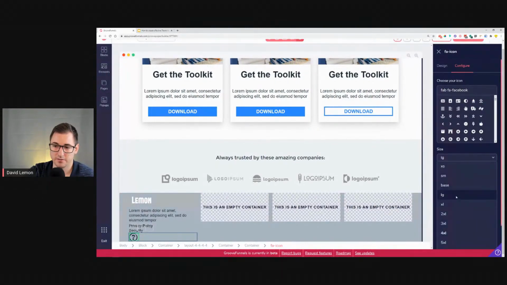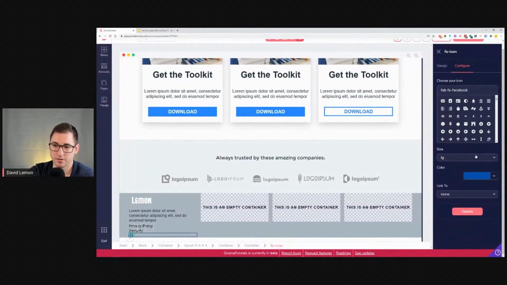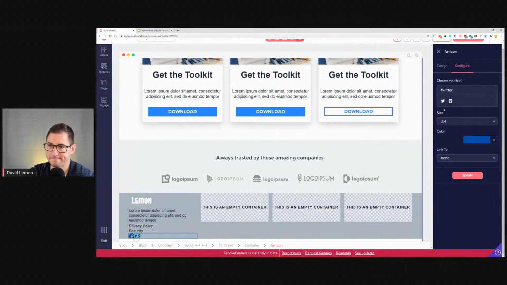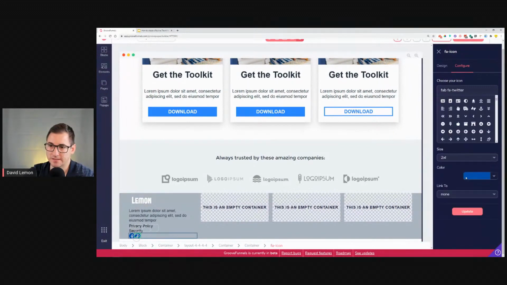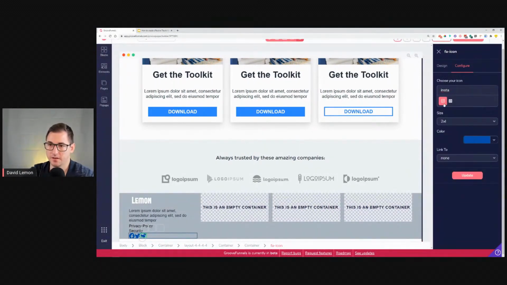Let's just use it large, maybe extra large, maybe 2XL. Here we go. So this one looks good. So let's just duplicate it. The next one will be Twitter. There we go. The next one, I will just do one more, and this will be Instagram. Okay.